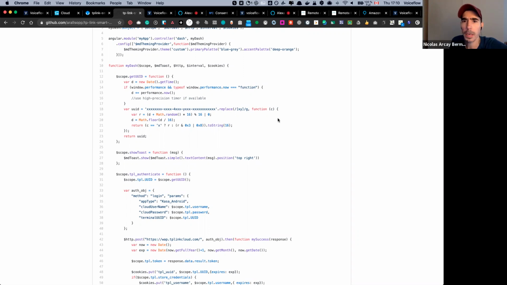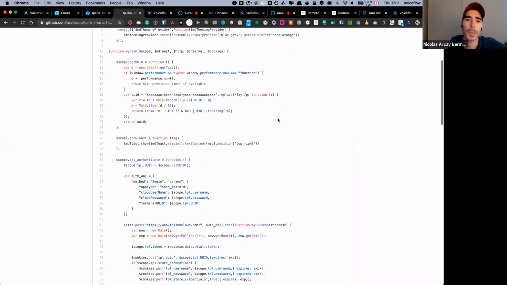Not all API are well documented, so you may have to Google it and find some already made script that can help you to understand what you actually need.